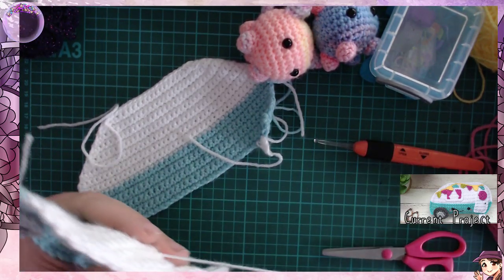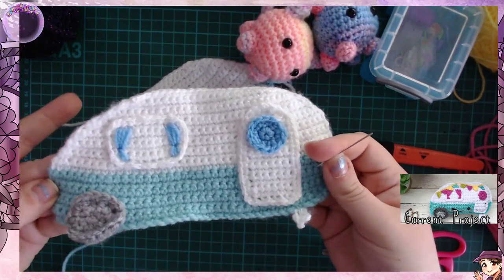We're making a crocheted caravan. As you do.